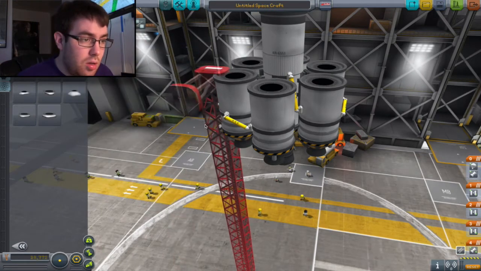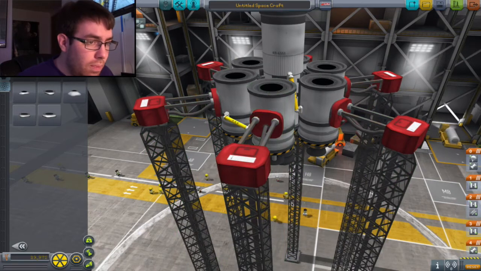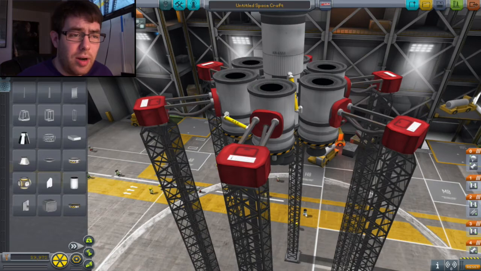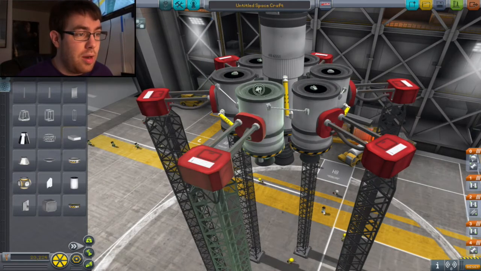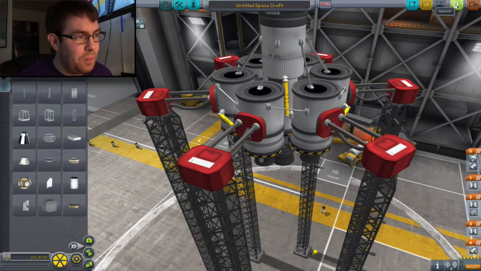Just gonna get it off the ground. Oh, and one thing about Kerbal Space Program: struts. Always and forever use struts to the maximum that you possibly can, because it'll keep everything stable. Just a little piece of information. So, here we go to launch.